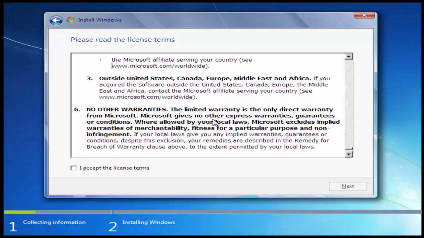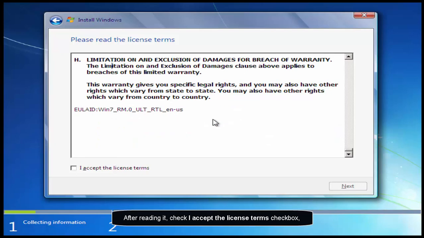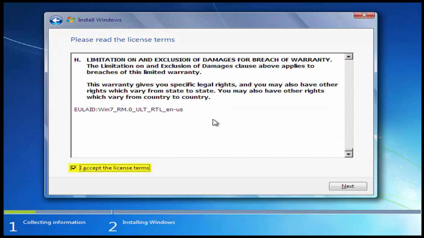After reading it, check I accept the license terms checkbox, and then click Next button.